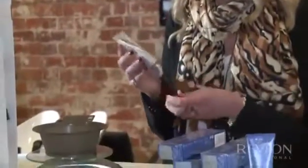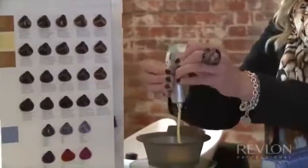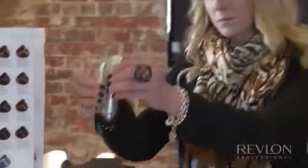Now I'm going to demonstrate how to mix the pure colours. In this situation, I am using a Revlonissimo NMT 7 level, and I'm mixing 30 grams in total. So I'm going to use 25 grams of 7. Then I'm going to use 5 grams of 012 pure colour.